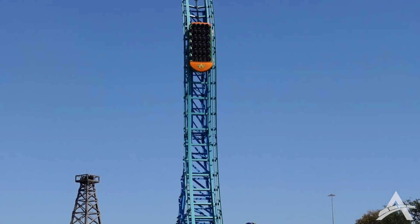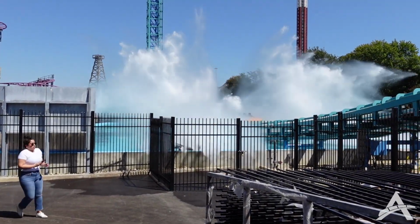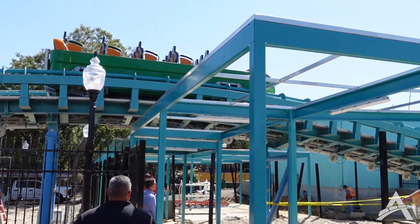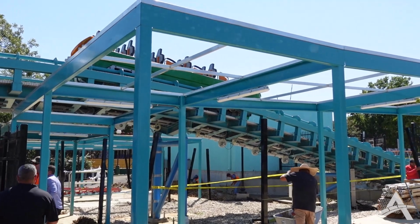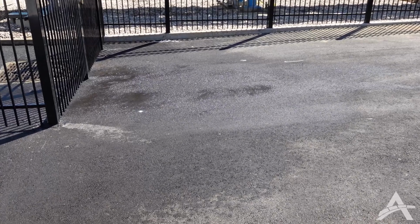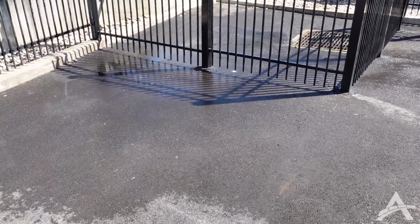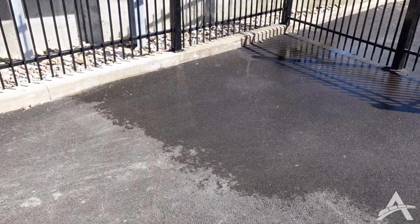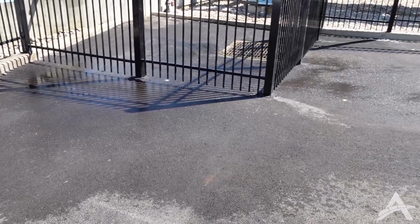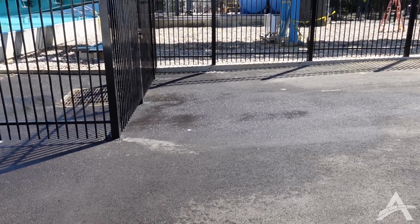Up that spike. Whoa. And you can kind of see here, even with just an empty boat, not all the weight that you're going to have with a full boat of riders, this water is coming out into this area. So definitely think there's going to be some kind of little splash zone, which I know a lot of people are going to be happy about.